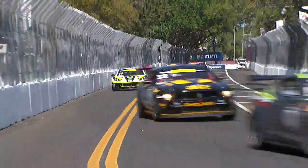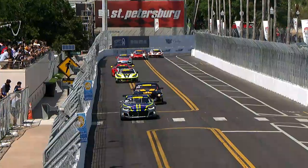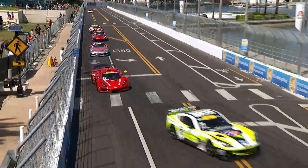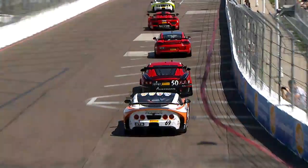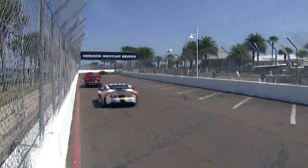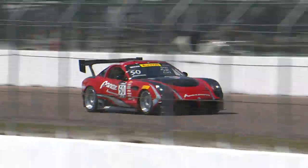Sure, look at this. Yeah, I mean, he's doing a great job. Ian James is right in the battle there with Baptista. It looks like Andrew Aquilani, now he's cleared Parker Chase. He's got a bit more pace and has closed in on Lawson Aschenbach. And I'm sure Lawson is driving a smart race at this point, not pushing those tires too hard too soon. We talked about the fact they don't have a lot of green flag running with this team car.